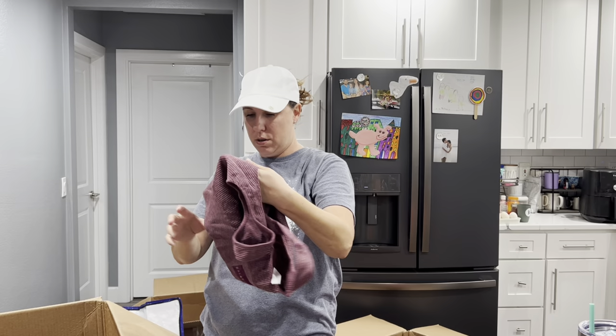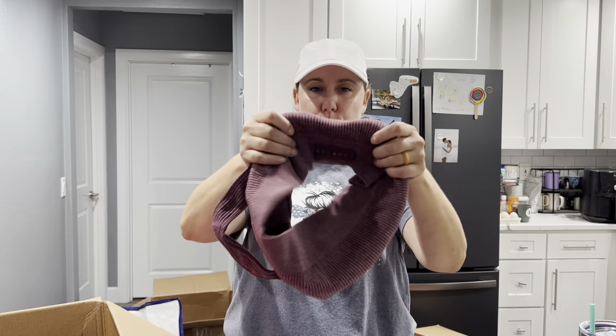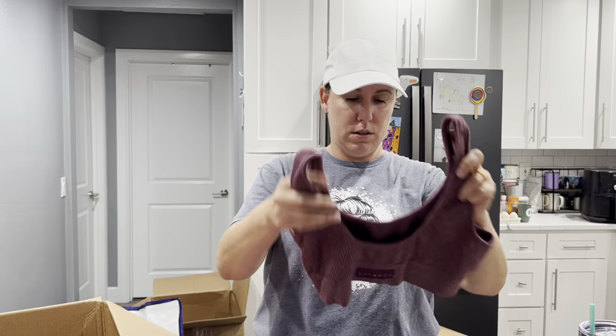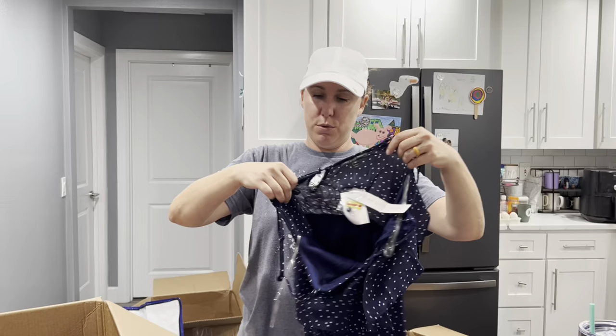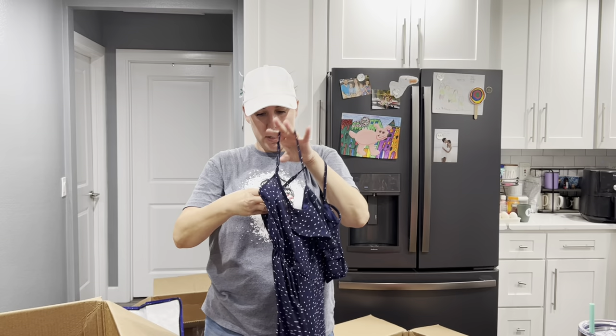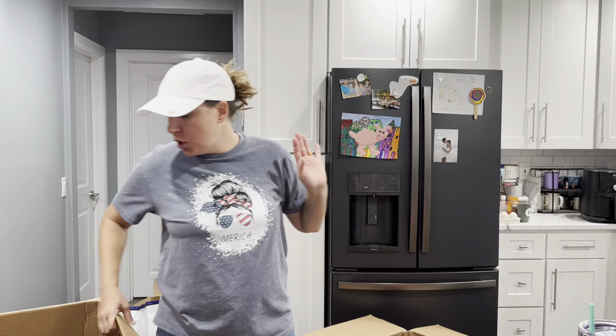This is a size large bra — Balance brand, I don't think that's anything, and it's missing the pads. I'll probably just keep that. We've got three pink hearts, Kohl's, $40 — but you don't pay full price at Kohl's ever. It was extra small on clearance for $8. Even though this one's new with tags, I'm not going to list that one — that's something you put on top of your box for Plato's so they think you've got a lot of good stuff.